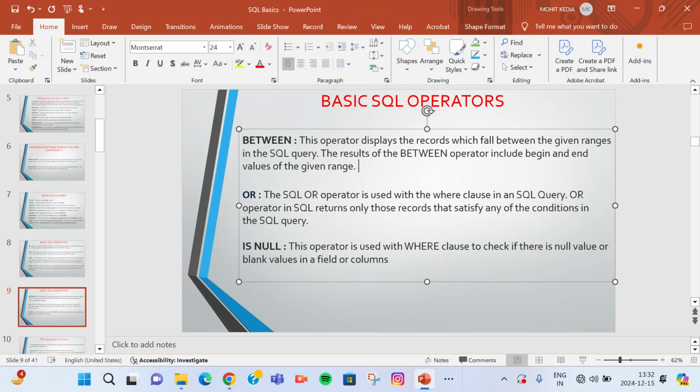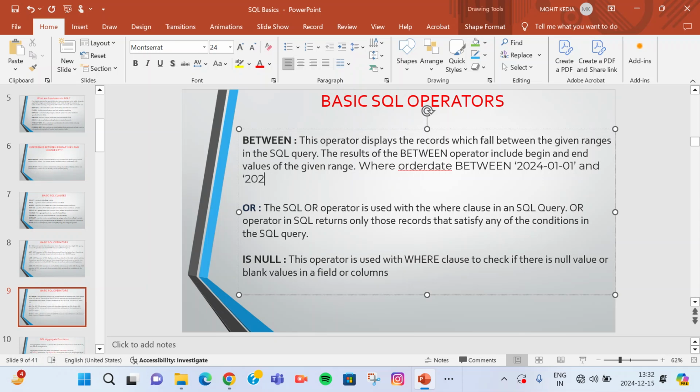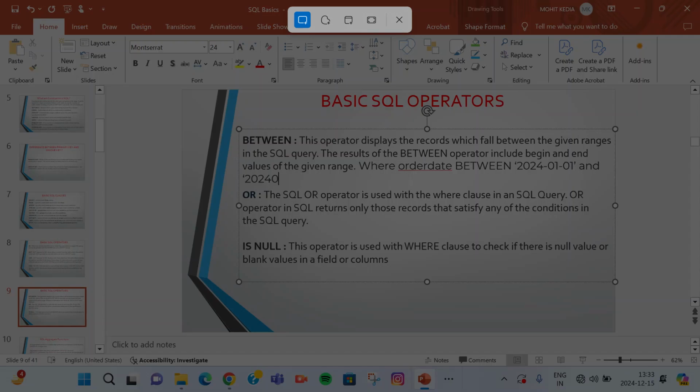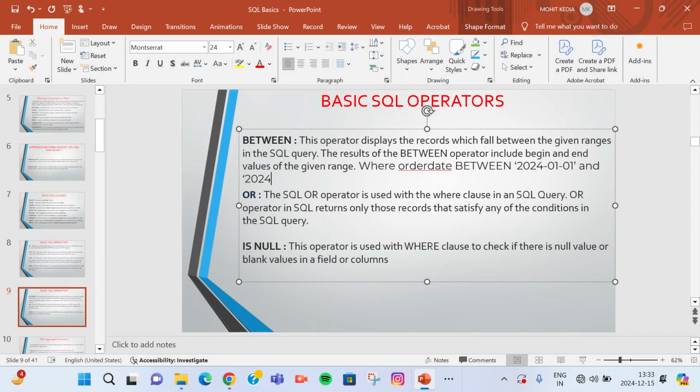A very good example of the BETWEEN keyword is date, where order date BETWEEN, you can write 2024-01-01 and 2024-01-10.